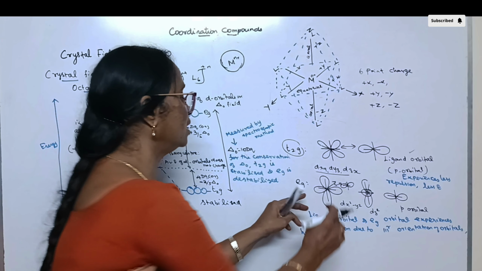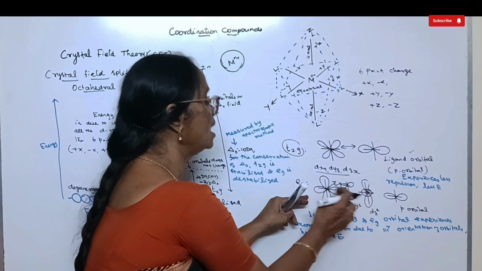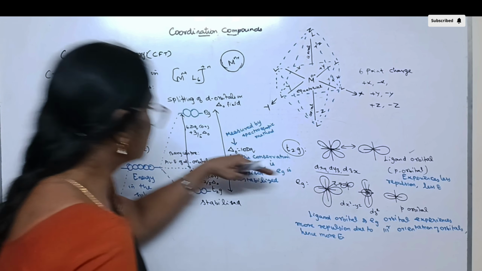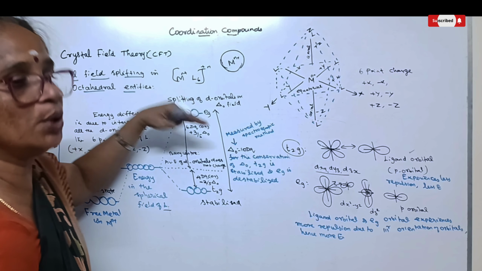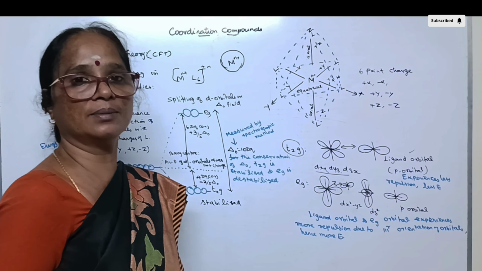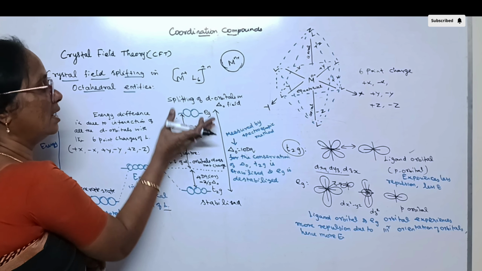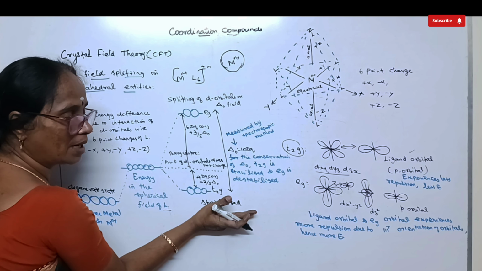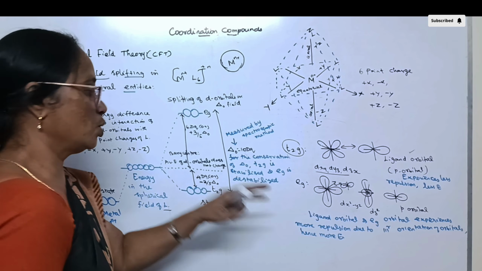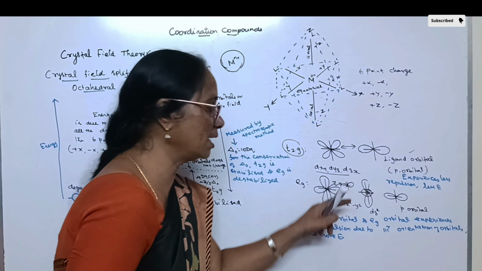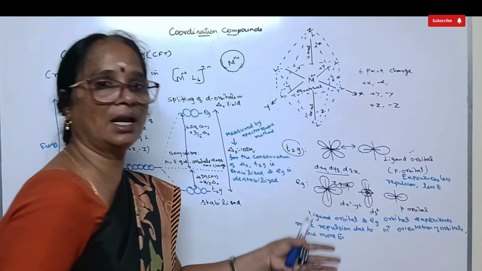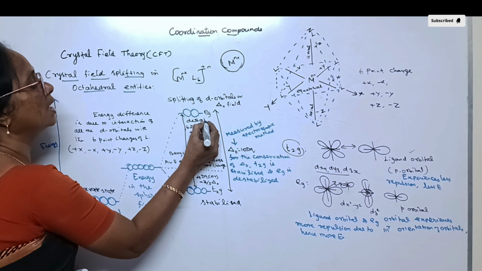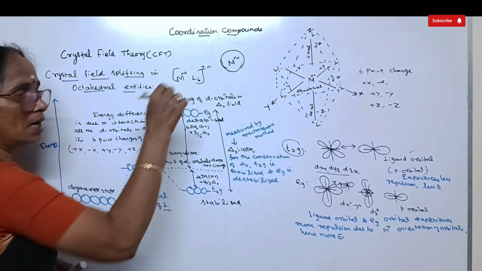So only the two d orbitals having the same pattern of orientation of their lobes get raised in their energy due to greater repulsion, and hence they are in a higher energy state and the T2g orbitals become a lower energy state. So because of greater repulsion, this Eg set of orbitals gets destabilized. So these orbitals are destabilized by the ligand orbital.